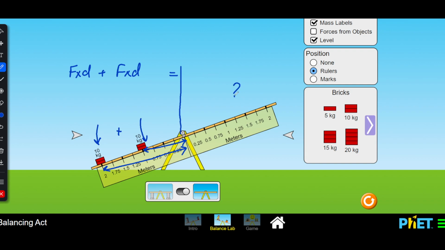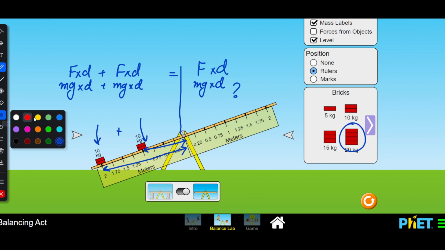And on the other hand side, this is what I want to find out. But I do know that I will be choosing the 20 kg mass. So I do have an idea about the force, but I don't know where to put it, right? So ideally speaking, the forces should be weights of the system, which will make this mg multiplied by distance plus mg multiplied by distance, and over here mg multiplied by distance as well. Now since g is common on both sides, it will be cancelled out from the whole equation. You want to involve this, it doesn't matter. You want to eliminate this, it will still remain the same.